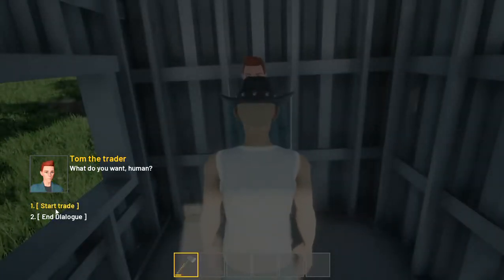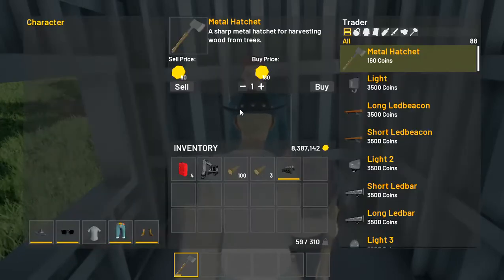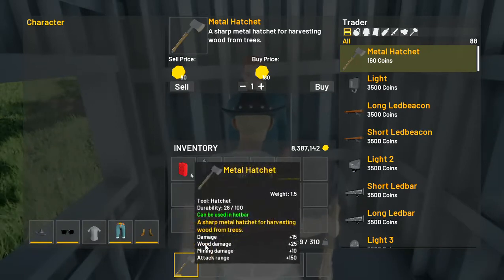Yeah, the whisper's what gets me, man. Tom the trader. What do you want, human? Appreciate it. Here's where you can buy your metal hatchet, because it does wear out. As you can see, mine's about tore up.